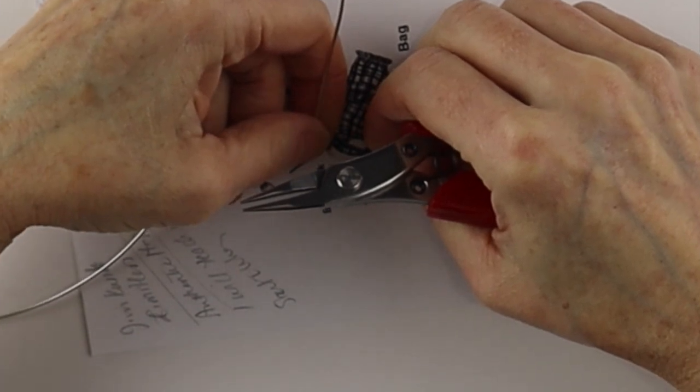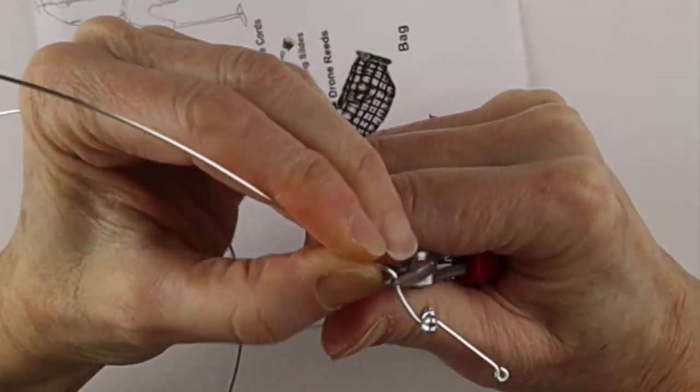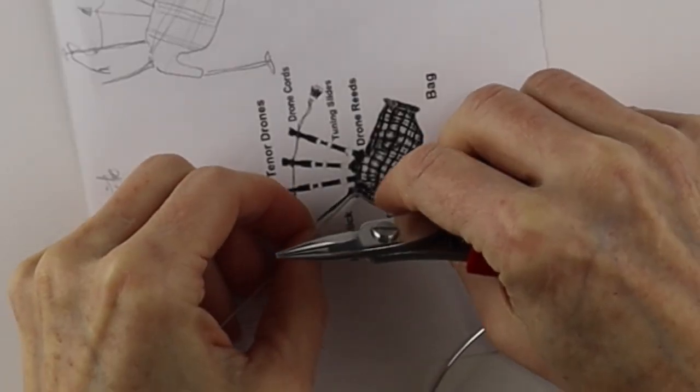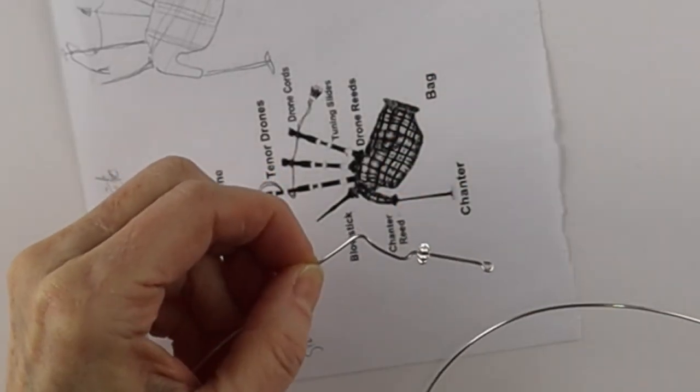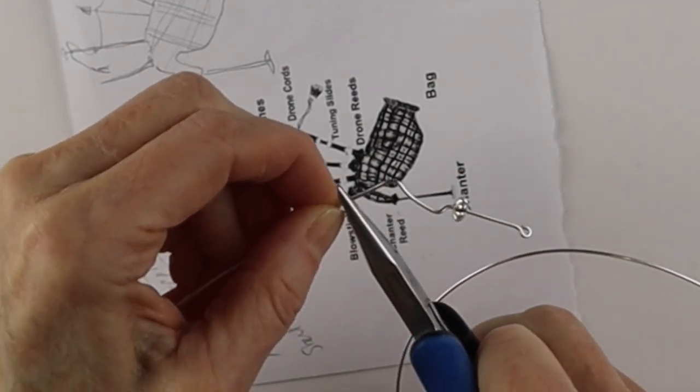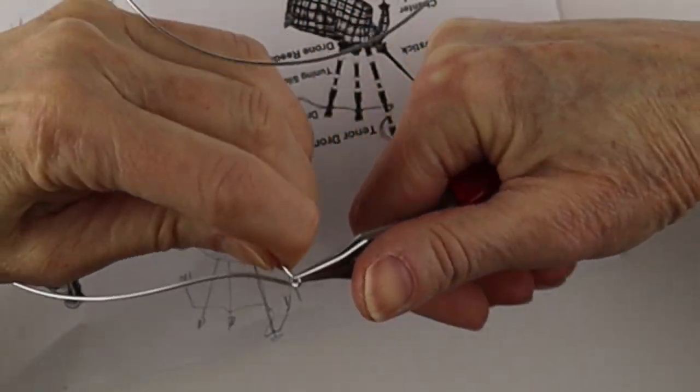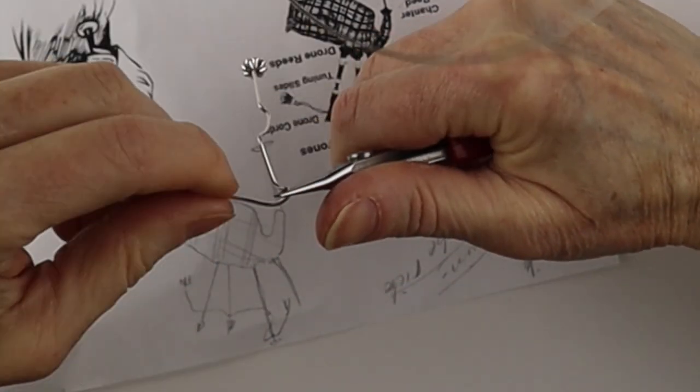We're going to hold it on the diagram and form the blow stick, so we'll bend it up, straighten out the wire, and then at the end we'll get our flat pliers and bend it back. From there I decided to get my round pliers and form a little loop at the top.